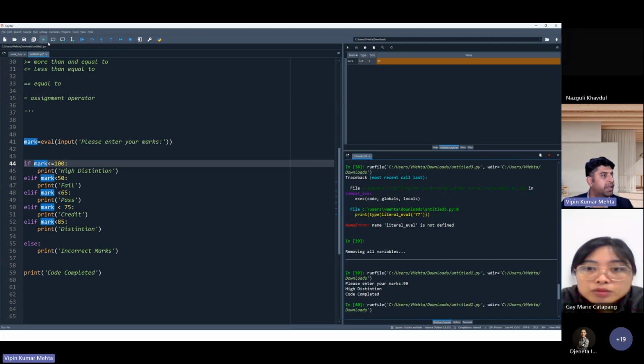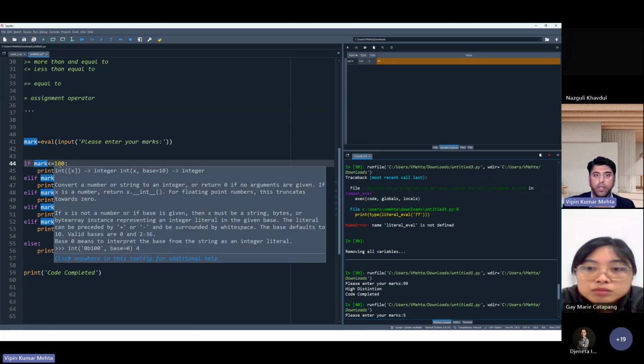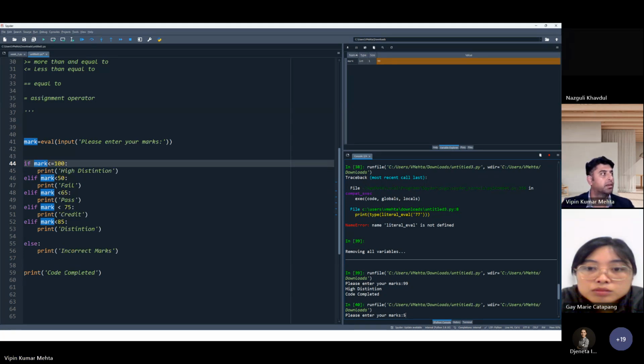But on the other hand, when I enter 5, is it less than or equal to 100? Is it true or false? It's true, of course. So it means it will print high distinction and it will not run anything else.